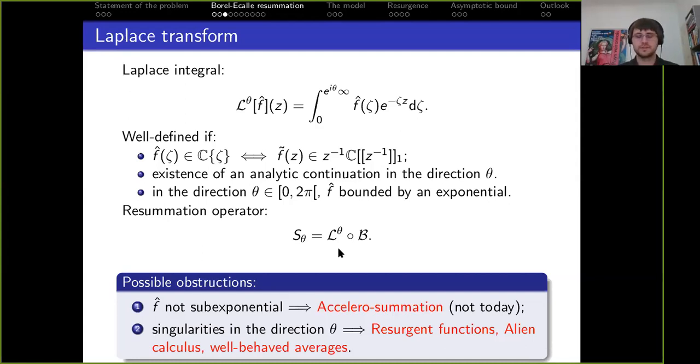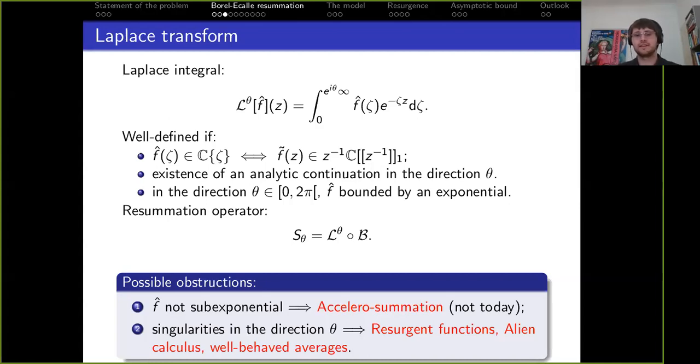The fact that it depends on the direction is very important and actually leads to a lot of extremely interesting phenomena, like the sectorial resummation when you vary the angle. Also, you have the Stokes phenomenon when you cross some singular lines, and that makes the various sectorial resummations not be the same. It's extremely interesting. But once again, it's not really something I'm going to focus on because I'm trying to solve a physical problem.